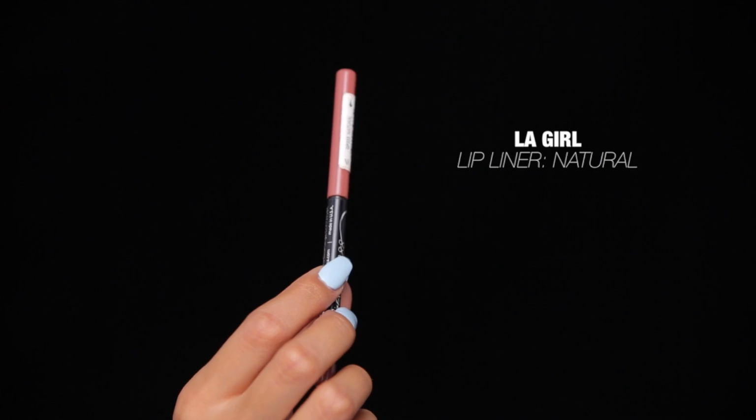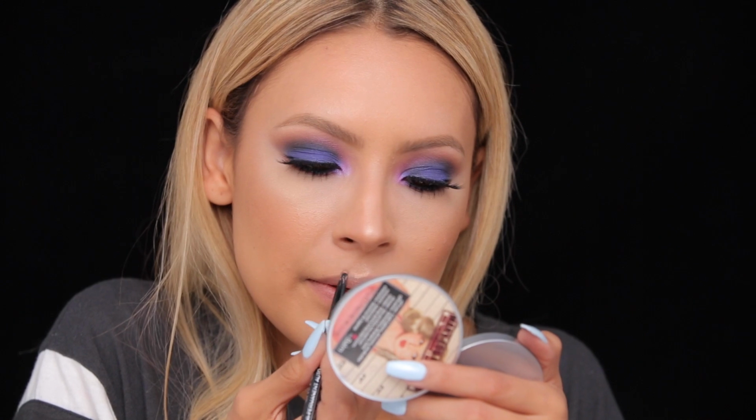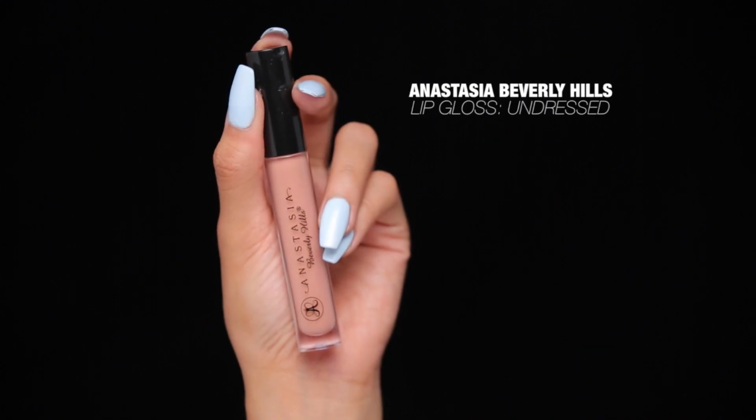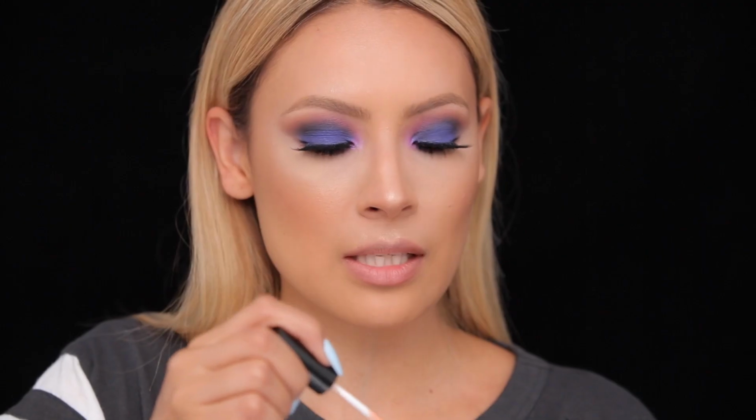So I'm gonna line my lips quickly with this lip liner from LA Girl. It's called Natural. So for the lips, I'm gonna go with Nude. This is Anastasia Beverly Hills Undressed. It's a beautiful lip gloss that's basically a liquid lipstick because it's super pigmented.